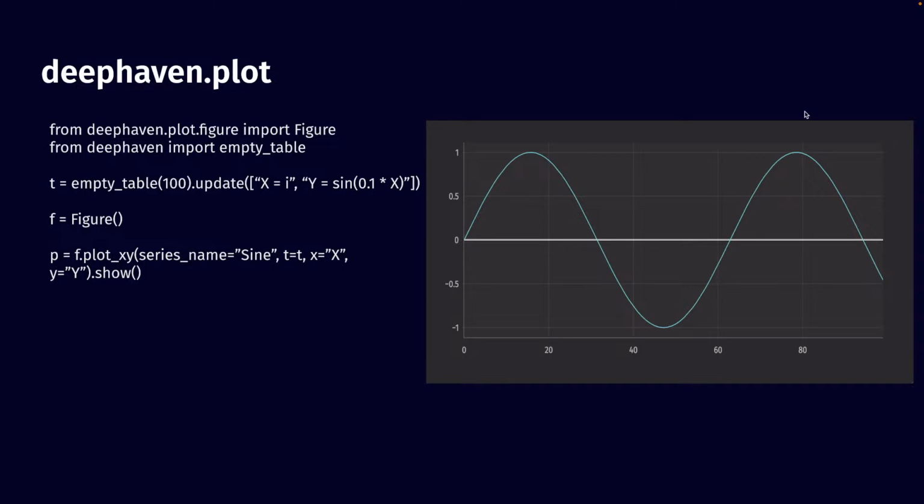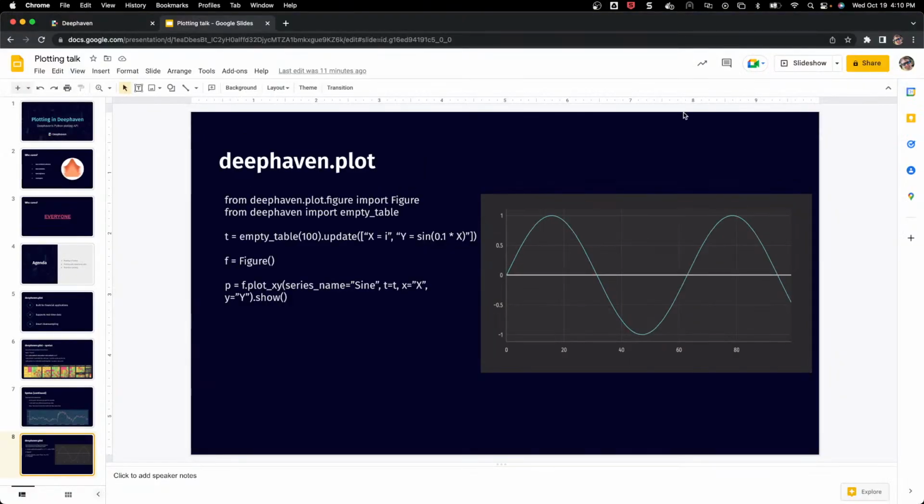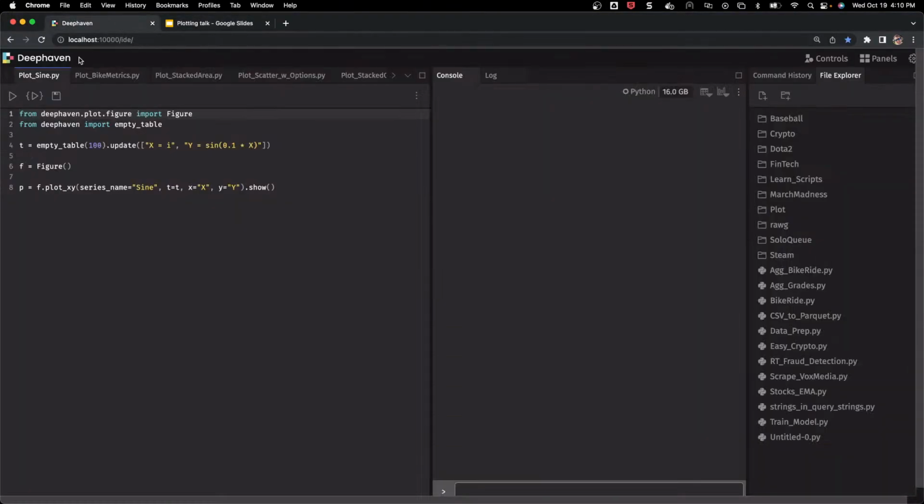And because I think plotting is best shown through actual running of code, I'm going to now go over to my Deephaven instance where I have a few different scripts that I will run. And typically I would show my face in the corner of the screen. However, because we're actually going to be looking at plots, I don't want my face getting in the way of any of the cool looking stuff that's going to show up.